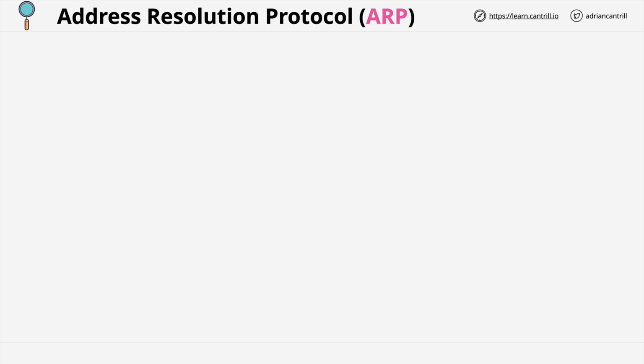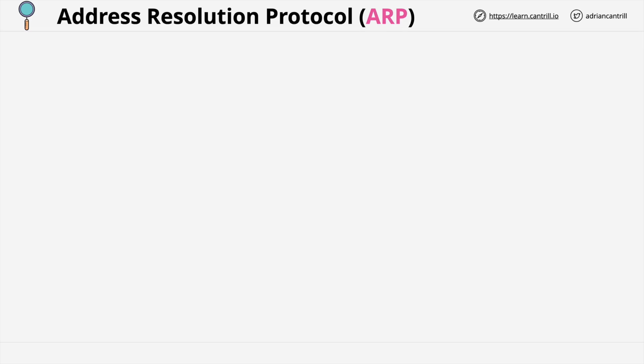The address resolution protocol is used generally when you have a layer 3 packet and you want to encapsulate it inside a frame and then send that frame to a MAC address. You don't initially know the MAC address and you need a protocol which can find the MAC address for a given IP address. For example, if you communicate with AWS, AWS will be the destination of the IP packets, but you're going to be forwarding via your home router, which is the default gateway, and so you're going to need the MAC address of that default gateway to send the frame containing the packet to. And this is where ARP comes in. ARP will give you the MAC address for a given IP address.